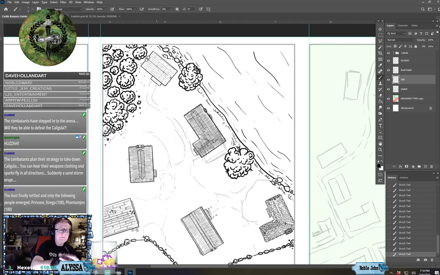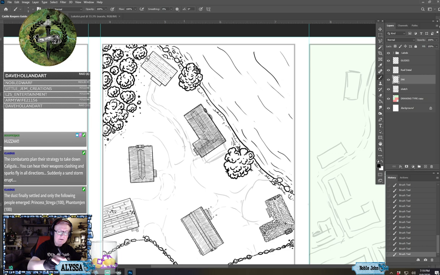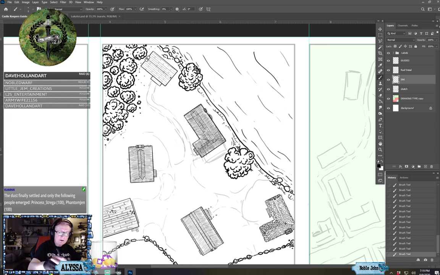And then, yes, sorry, Bob, we're definitely gonna be coming around the mountain as she comes. Now I'm gonna get rid of the sketch layer. Definitely going to get rid of the sketch layer.